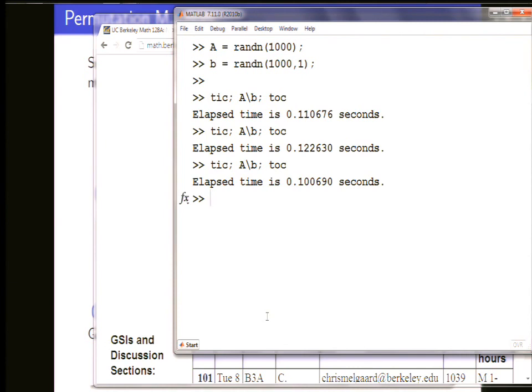Okay, so that's not too bad. But imagine bigger, or imagine that you're going to do this a lot. Each time you get a new b, you're going to redo Gaussian elimination over and over. That doesn't make sense, given that the most expensive part is doing the factorization, and actually solving is not too hard. So how do you actually do that in MATLAB?